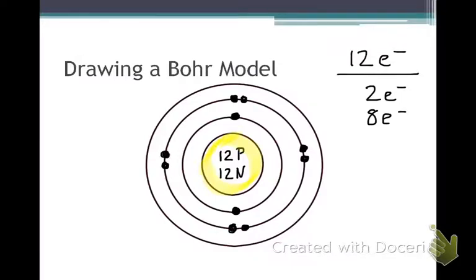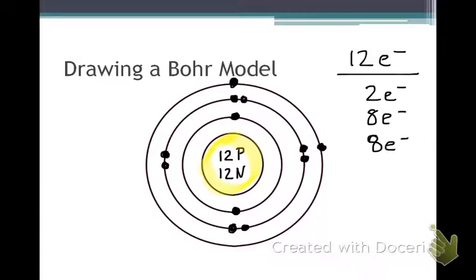Now electrons are kind of like people getting on the bus. They prefer to sit by themselves before they're going to double up. So that's why I drew 1 on each location before I went back around and drew another one. So now I'm at 10, so I just need 2 more. So my last orbital, which will also get 8 electrons, I do 1, 2.